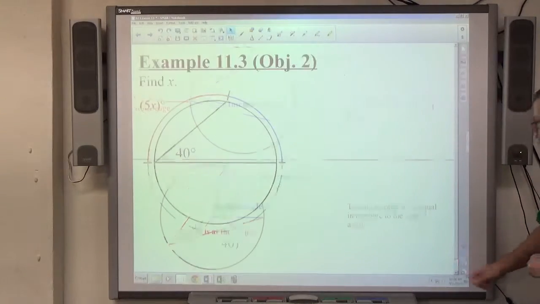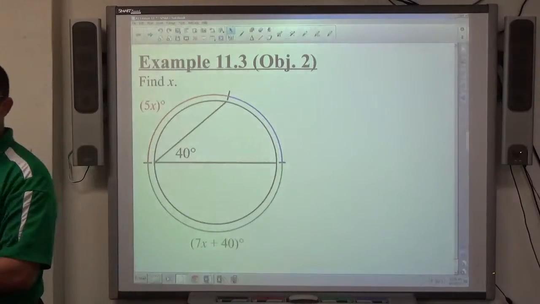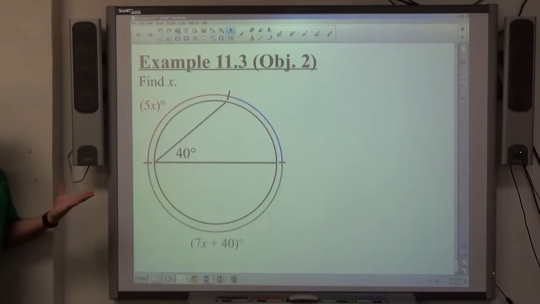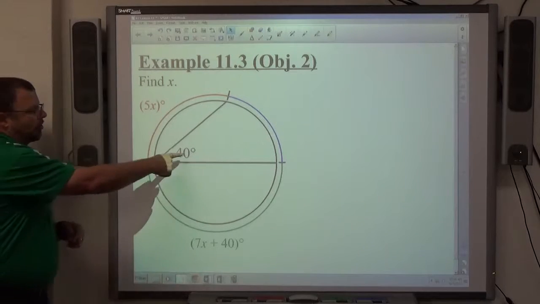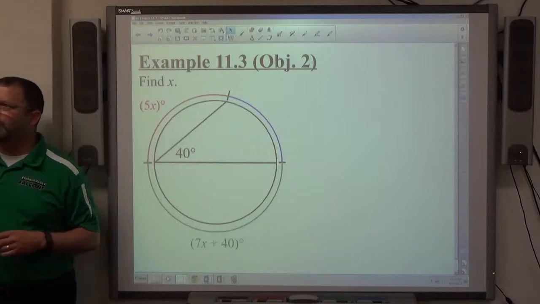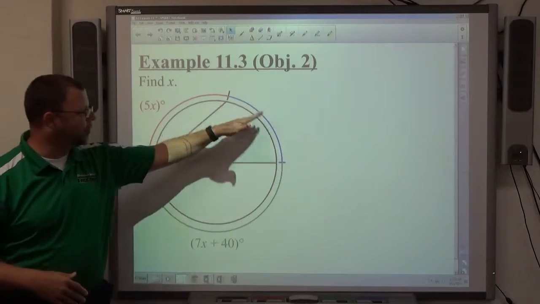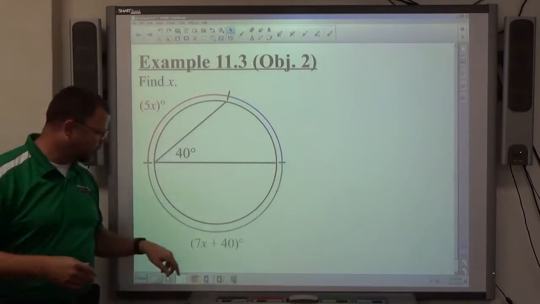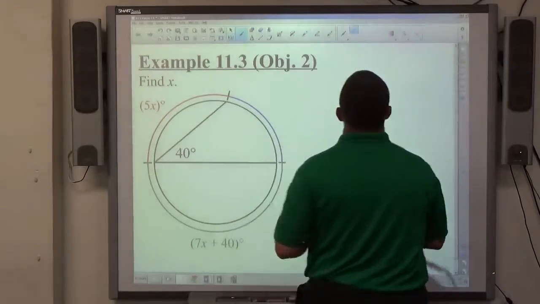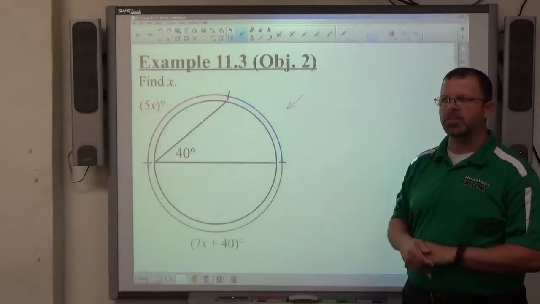So, example 3, here we have a picture. It says find x. So again, mentally what I'm doing in this problem as soon as I see it is I recognize this is an inscribed angle. And then I start thinking about my inscribed angle rule that says the inscribed angle is half as big as the intercepted arc. And I look and say, well, there's the intercepted arc right there. So then I can start labeling stuff. So they didn't tell me to find this, right? They didn't say, hey, find the blue piece.